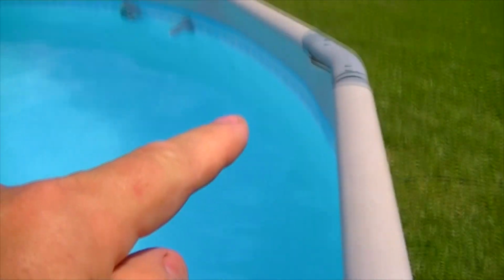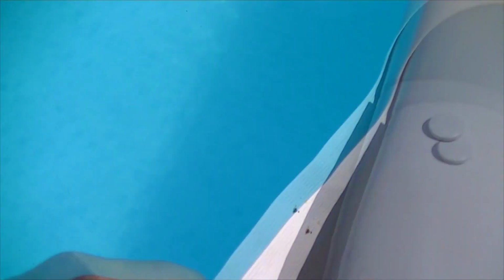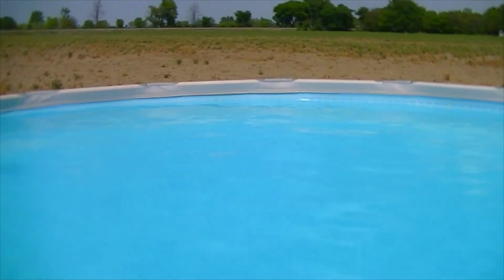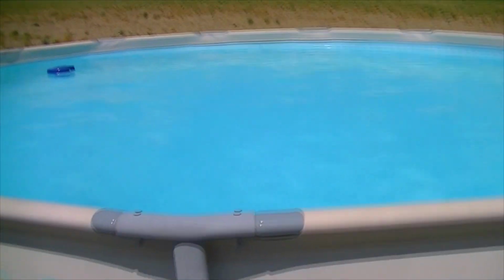Another issue with this pool, in this liner you get these pockets to where these pipes go through. But you get algae and even mosquito larvae that will lay in here. So what I do is I just put some chlorine in here, or just put some heavily chlorinated water, and it'll flow all the way around the pool, and it'll get rid of this algae and anything that might be living in there. So those are the only two issues I've had.